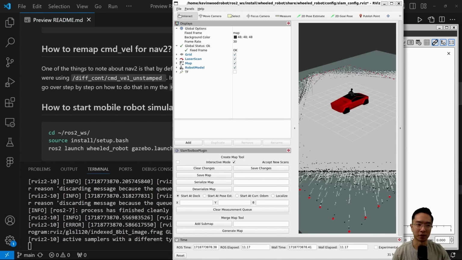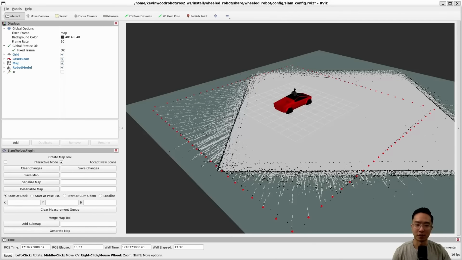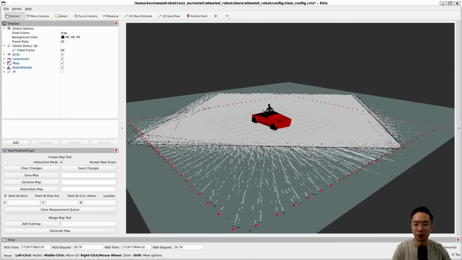But our main focus will be Rviz here. So here you can see we could view our simulation in Rviz. We've created our map previously in our SLAM tutorial, so you could try to play around with creating different maps if you don't like how your map looks. So it's going to be a little bit of trial and error.